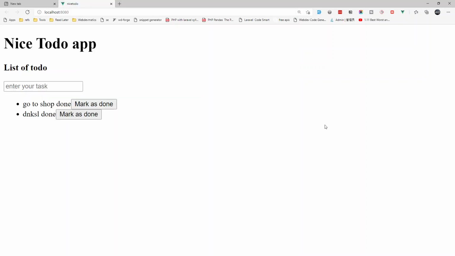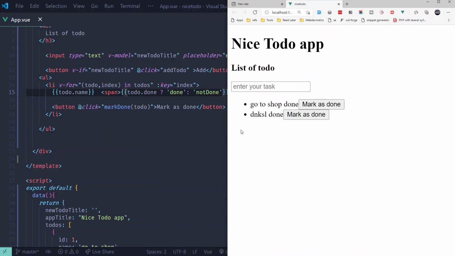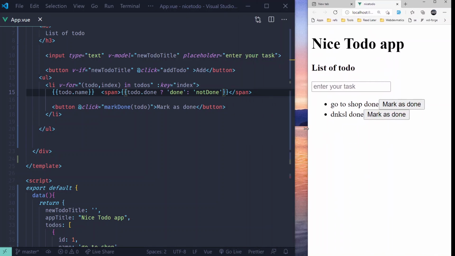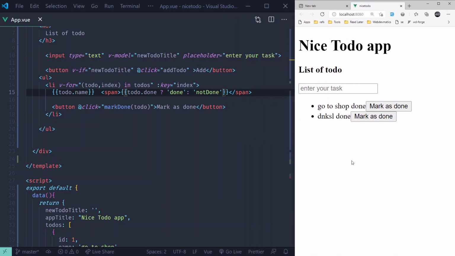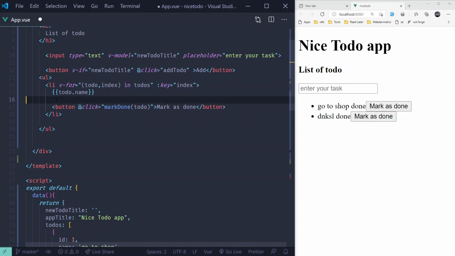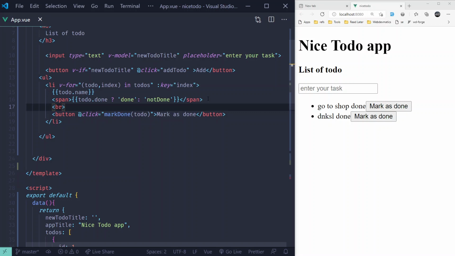Let's see if this works. There we go. Okay, let's make it done. There we go. With some CSS we can make it look nicer, but for now it's all right.